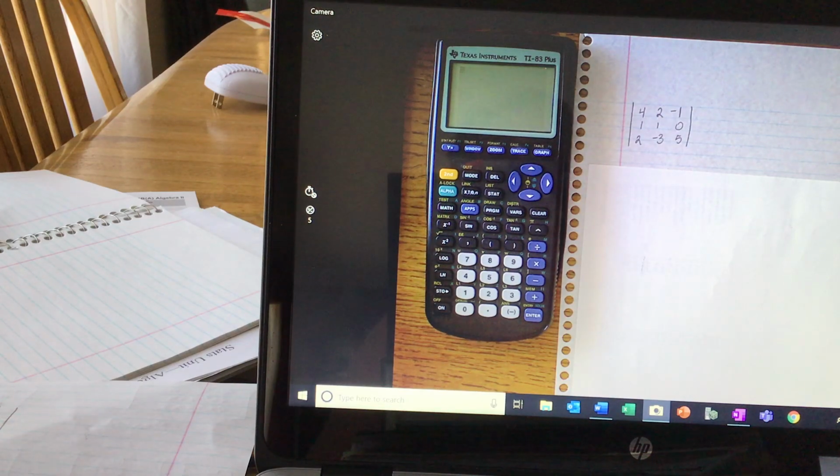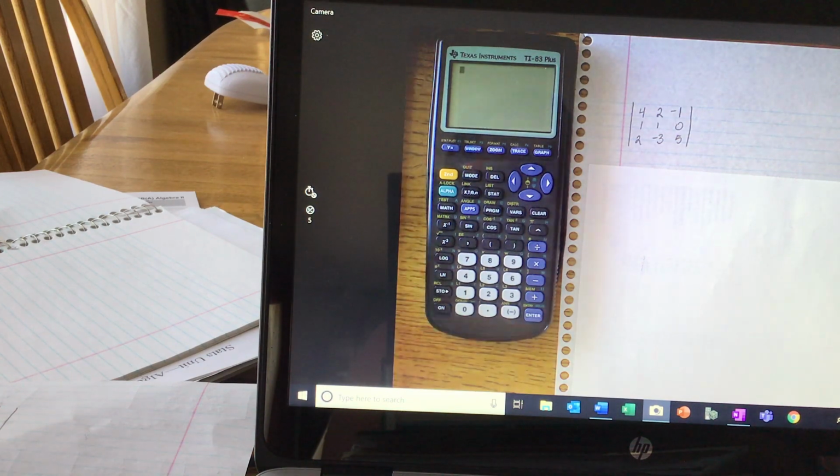I'd like to show you how to use your graphing calculator with matrices and finding the different parts of a 3x3. The first thing we did in our lesson was a determinant of a 3x3, and we did it by hand. So I want to show you how to do it on the calculator. First you're going to have to enter the matrix. And this is our matrix from our exercise.